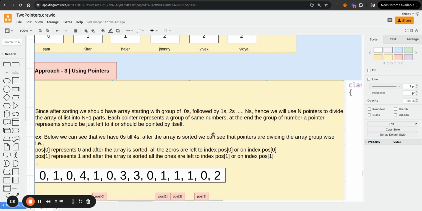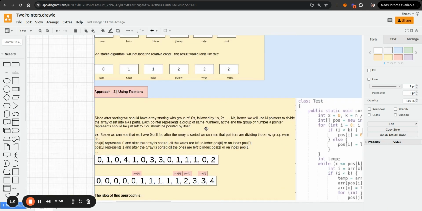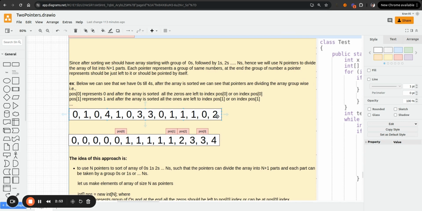So the idea of this algorithm is to use this marker concept. To do this, first we'll be looping all the way from the first element to the last element of the array. When we find a value i, we will make sure to send this i to the left of index Pi. So when we find value 0, we'll send this 0 to the left of index P0. When we find 1, we'll send this 1 to the left of index P1.